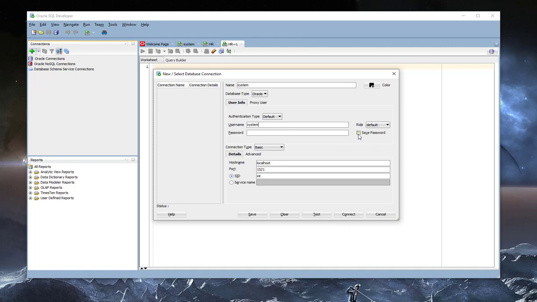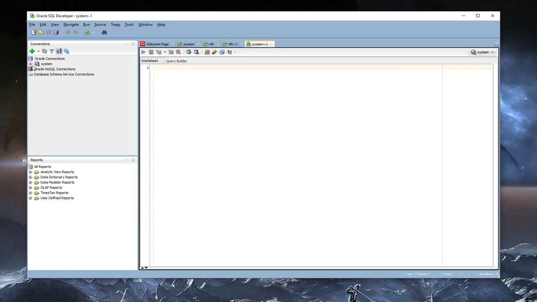Save the password and put in the password that you already set, and then this is really important, you put down the global name that we set, which was Oracle. And first thing to do is, fingers crossed, test, you see it succeeded. So then connect. Now if you go into the system, here is the table. Voila.